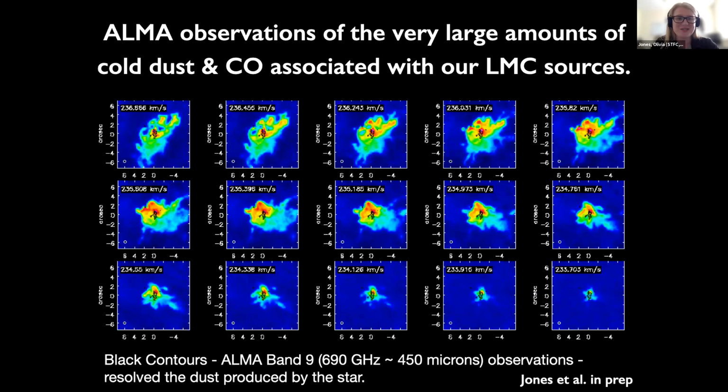So we detected the dust and in fact resolved the dust, and I hope you can see the black contours of this particular star in the image. The black contours are the band 9 resolved dust at the star itself, and then the rest of the observations step through the data cube of CO in one of our sources. And just to put it into perspective, these are in the Magellanic Clouds. So we are seeing here one of these stars is crazy big. It's comparable to VY CMa in our own galaxy, and maybe even possibly a bit bigger in terms of the CO.